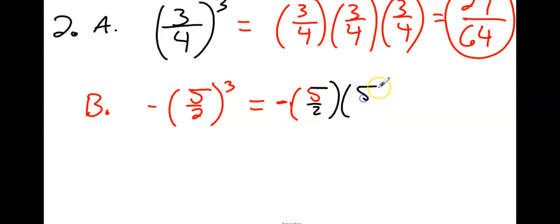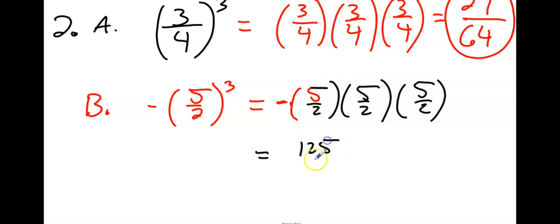So then it's -5/2 times 5/2 times 5/2. And it's almost like you could just put a 1 in front of this one. So it's -1 times, go ahead and do 5 times 5, which is 25, times 5, which would be 125. On the bottom, 2 times 2 is 4, 4 times 2 is 8. And the negative that was out front just stays out front, and it's just there basically one time. So a negative on the inside, use it however many times the exponent tells you. If the negative's out front, you only use it one time.